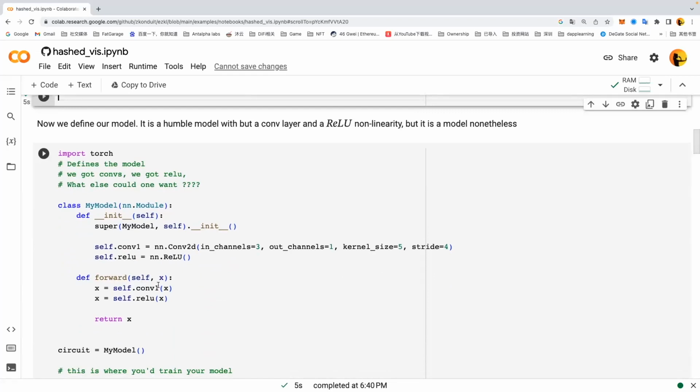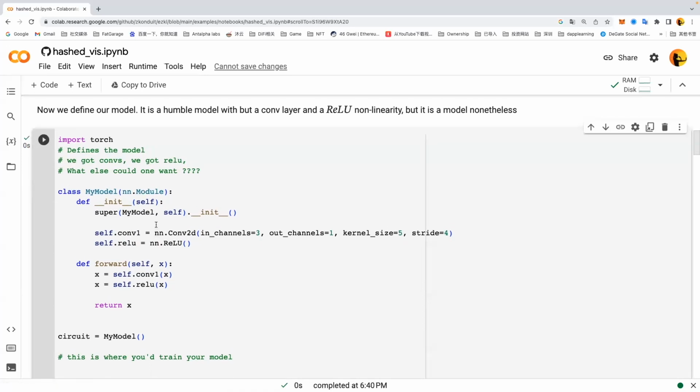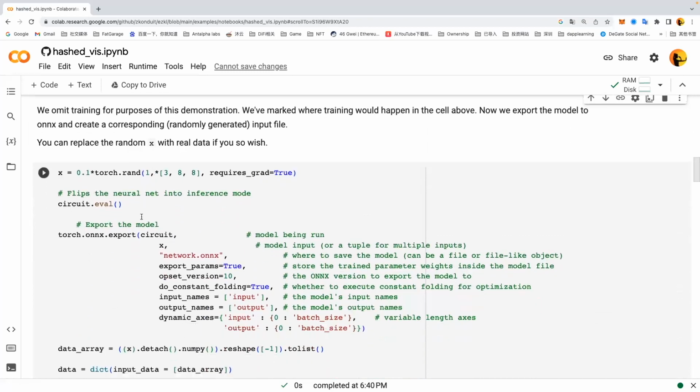The main way you define a computational graph, which gets turned into a circuit, is through the Torch nn.Module interface, which is a simple way to define a computational graph. Let's start with this example, and then I'll take crowd suggestions for computational graphs, and we can all have fun as a group. That's how you define a computational graph. You can export it to ONNX. This is just some boilerplate.